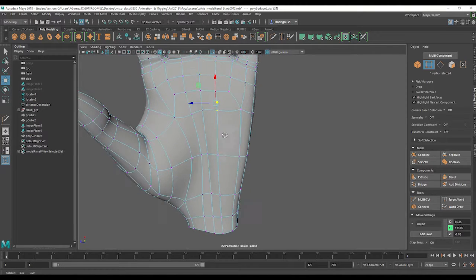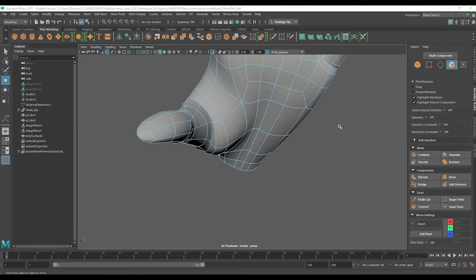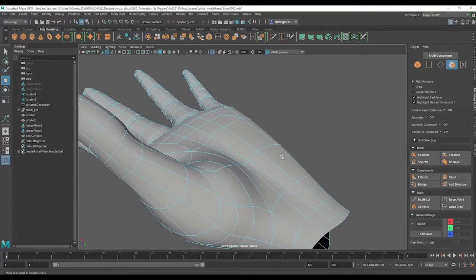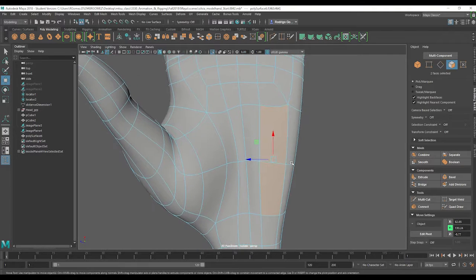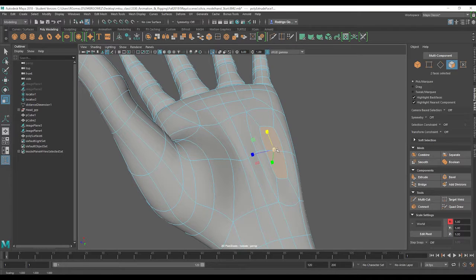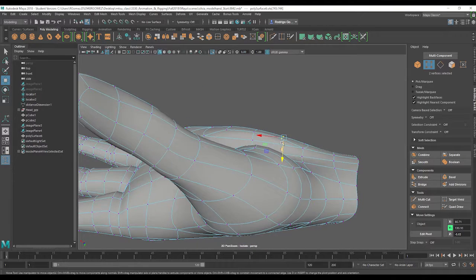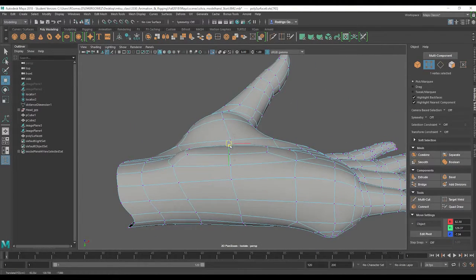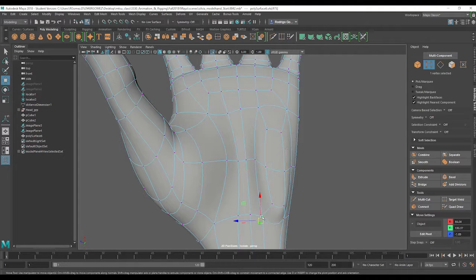And I can try to bring this one up outside a little bit more. An option for puffing it up there could be, you can bring up the edges or the vertices, but you can also think of adding a little extrusion here, so that I can soften it and bring it upwards to get this part to do the little heavier component there, and I can soften it somewhere here, maybe not so high there, but with that I start getting a little bit better definition of that part of the hand.